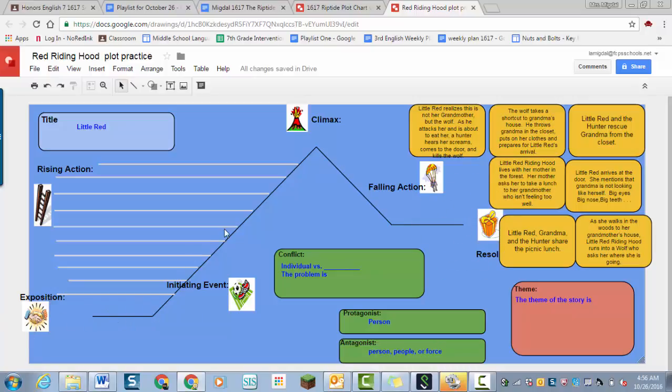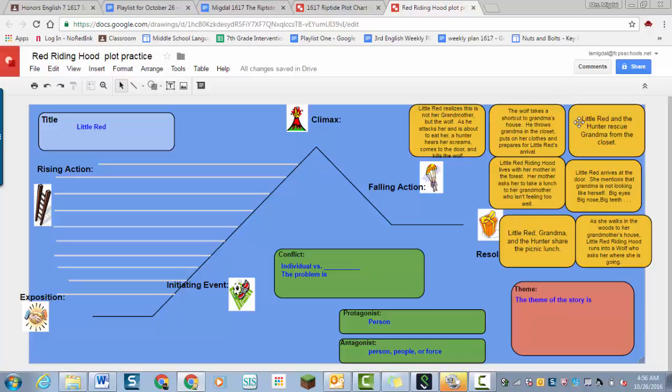So the story has to go in this order. And think about why it changes. Things are going along. You have your exposition, and then right here is where the problem starts. Then you have this rising action, like a ladder, goes up, up, up. You have the climax where you have the problem, the turning point of the problem, something with the protagonist, problem changes. You have your falling action where things start getting back to normal, and your resolution. Okay, so here we have all these cards. Take a minute, turn the video off, and read through them.